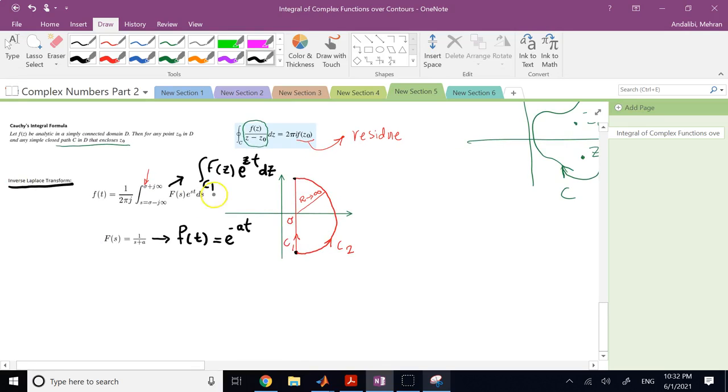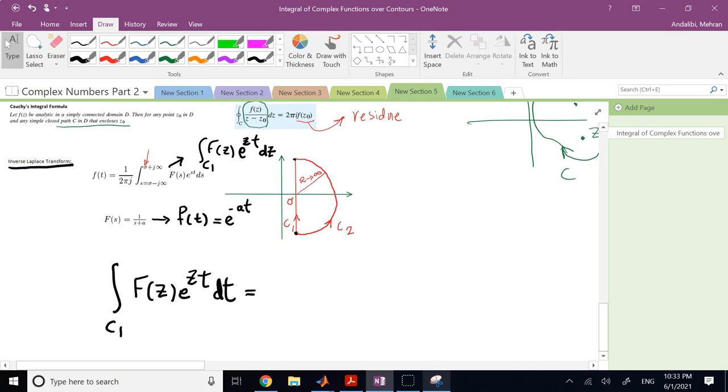So what I try to do is first calculate this integral, and then we'll multiply by 1 over 2 pi j. So what is the integral of this function f of z, e to the zt dt? So here instead of s, I'm replacing it with z. So this is s-plane or z-plane, doesn't matter. You can call it the same thing.